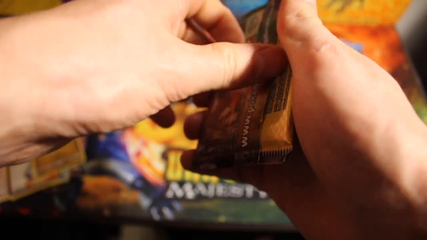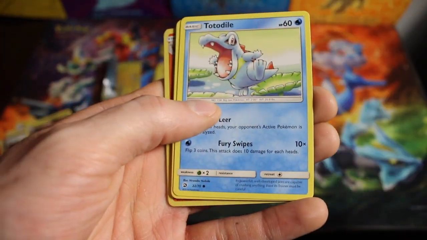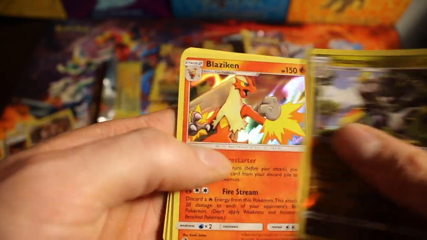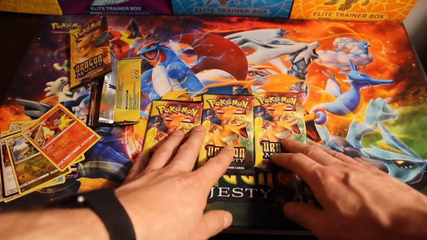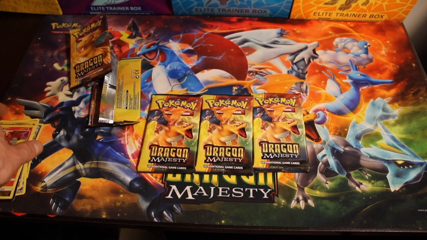Arg! Can't open this. Savage. Okay, we got a Bagon, another Totodile, a Dratini, a Horsea, a Jangmo-o, a reverse holo Hakamo-o again, Blaziken, energy, Zygarde, cool, Drampa, and Lapras. Alright, the last three. So we're not doing that bad. Not that bad at all.